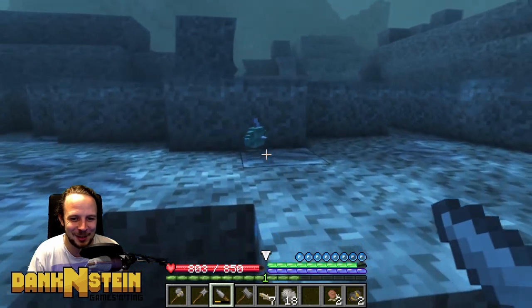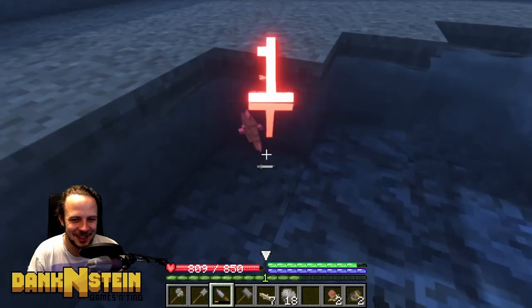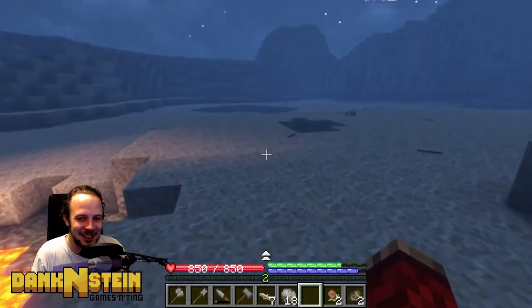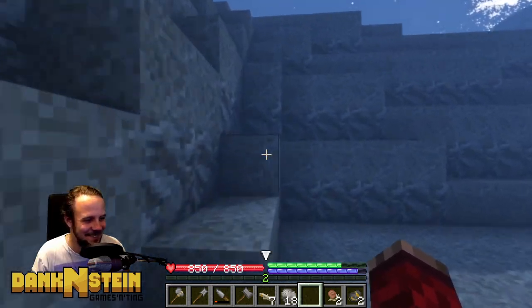Does look absolutely beautiful, doesn't it, with the shaders and the full moon underwater. Oh, spicy. Yeah, this is just not the start I was expecting at all, to escape the desert, episode one. It's pretty funny.